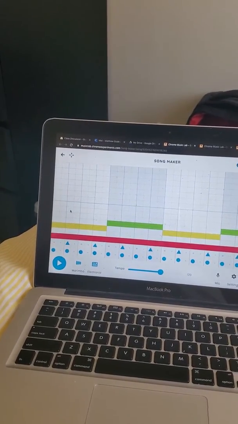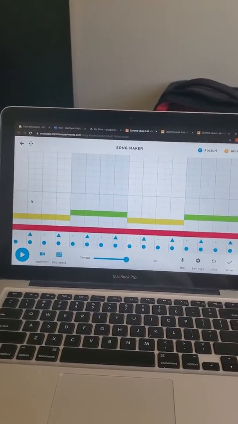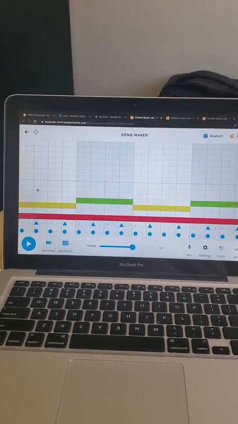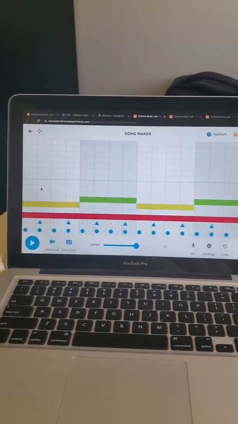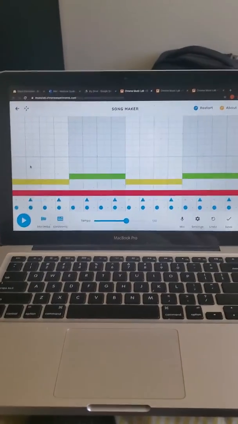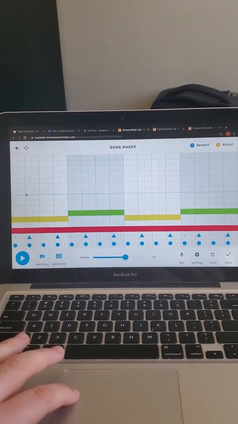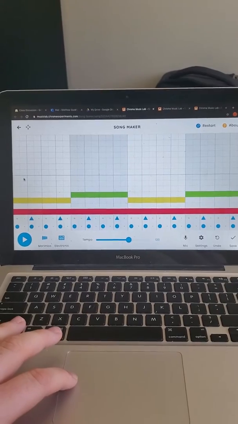So, for that reason, there's actually a lot of different things you can do with the melody, so I'm not going to give you a whole ton of direction on what you need to do with it, because I want you to do your own thing, but I will give you some suggestions.